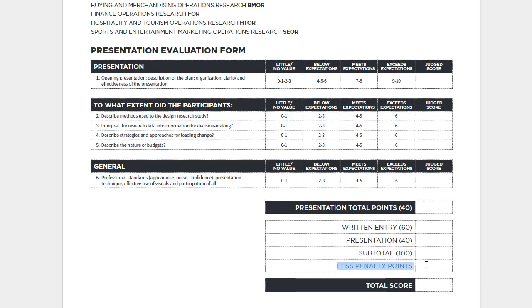Please note that you do not need to total. There's this line item down here about penalty points that you have no action item in that regard. As long as we know what your scores are in the main rubric areas, that is what we need. You do not need to worry about totaling up everything at the end. We do that in the tabs level.